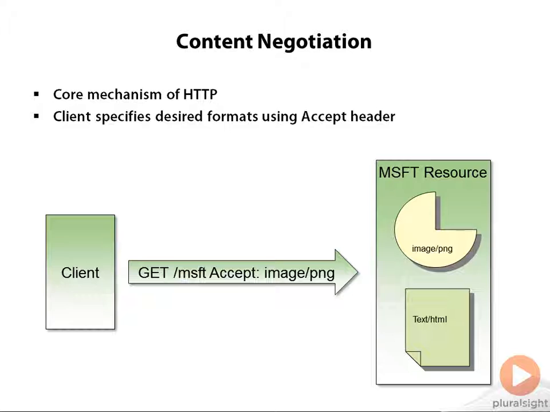Essentially, there are different formatters that are plugged into the Web API runtime, and each formatter knows how to handle a specific media type. Media type is the fancy term we use for how to represent a resource. Do you want a media type of JSON, or XML, or HTML, or JPEG image? If you want more details on content negotiation and HTTP, see my HTTP course here on Pluralsight.com. For now, let's see how content negotiation works in our project.